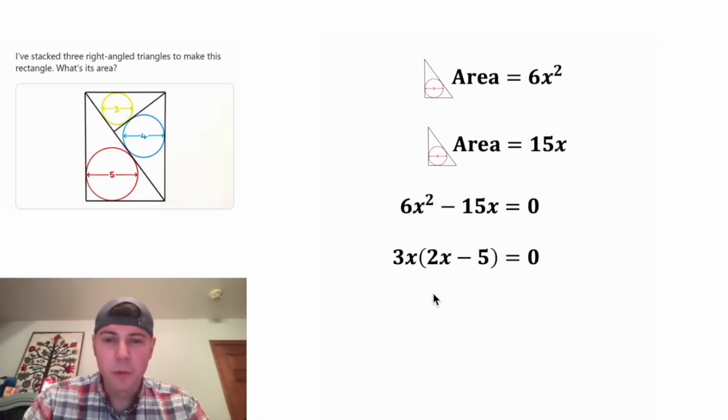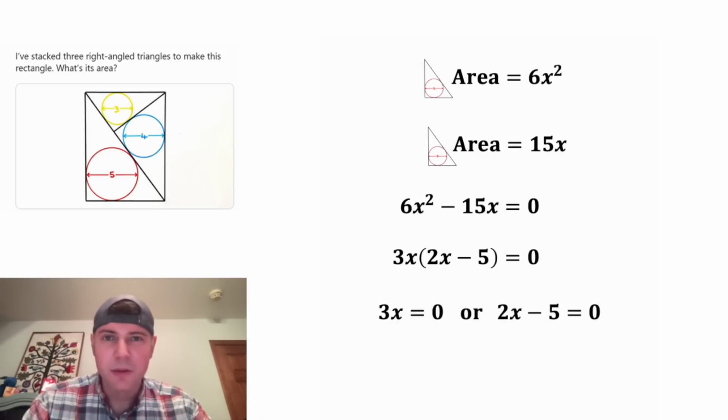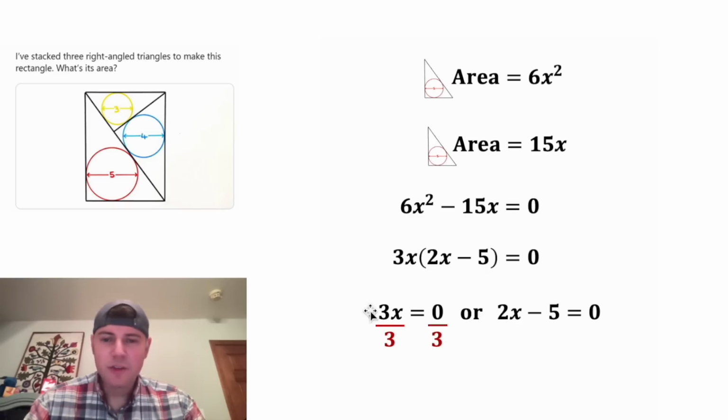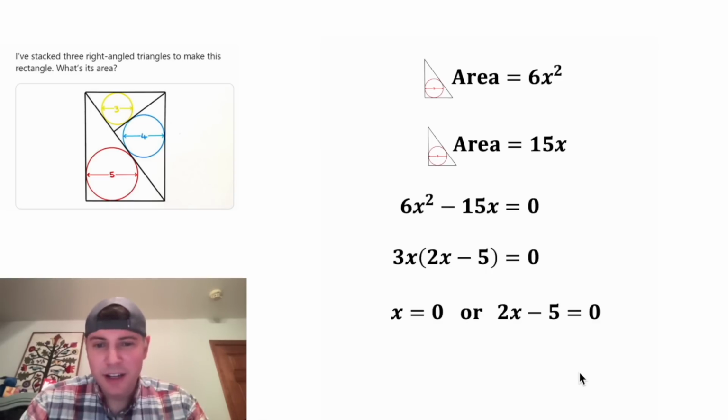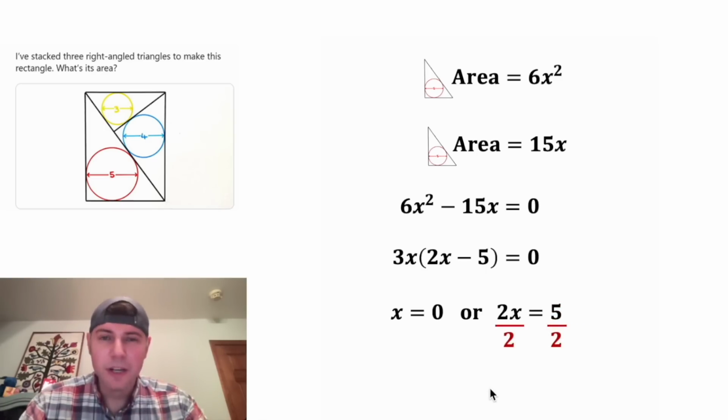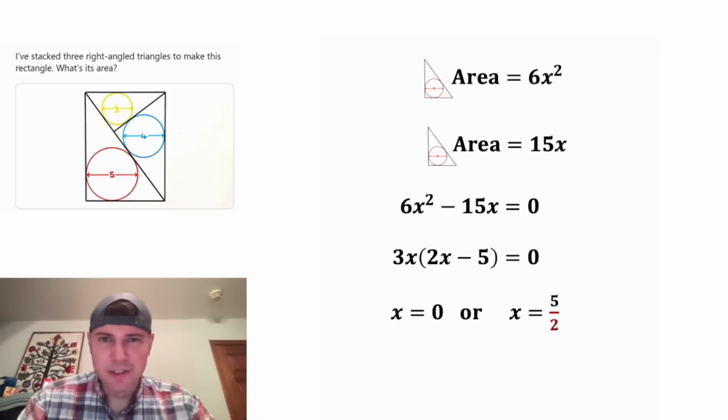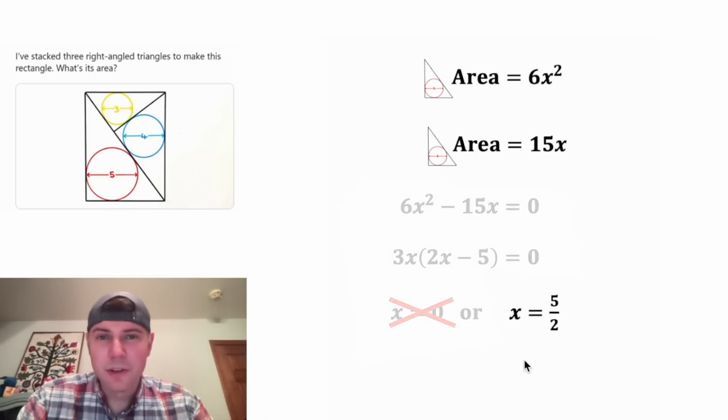This will be true if either one of these is equal to 0, so let's set them both equal to 0. So now we can simplify these. For this one, let's divide both sides by 3. These 3's will cancel each other out, so we're left with x equals 0. And then on the right-hand side, let's add 5 to both sides. Negative 5 plus 5 will cancel each other out, and 0 plus 5 is 5. Next, we'll divide both sides by 2. This 2 and this 2 will cancel each other out, so we end up with x is equal to 5/2. So if we plug in 0 for this x, that would mean the area of our triangle is 0. This is not a valid solution, so let's get rid of it. That means x is equal to 5/2.